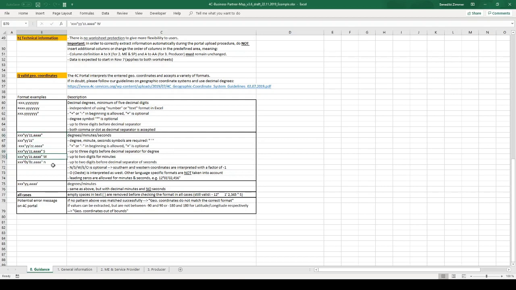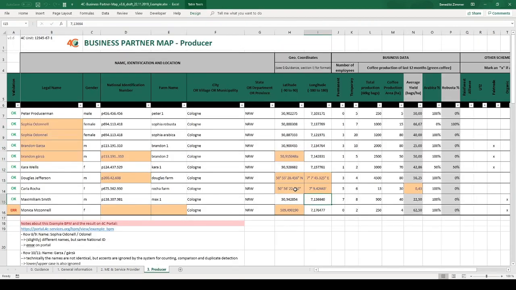Indicators for north, east, south, west at the end of the coordinate. Leading zeros are allowed. Empty spaces are completely ignored and therefore allowed. We understand that users are copying information from their own system and data structures into the BPM. Converting geocoordinates was considered an annoying struggle. This implementation is a direct response to make your life easier.